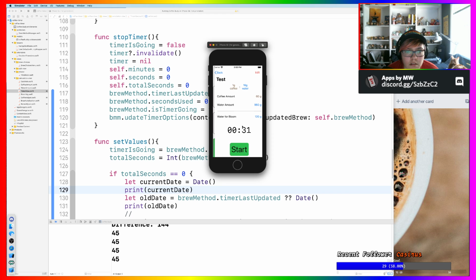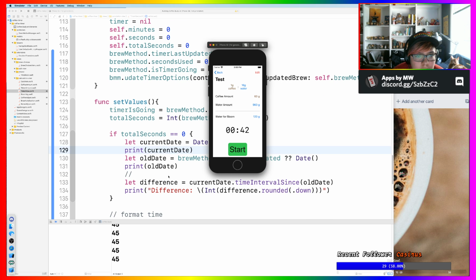Back. Let's see, it just kept going though. Why is it still counting?